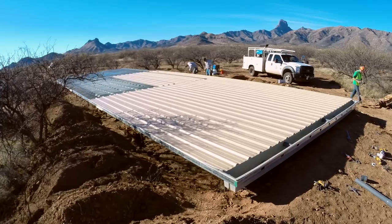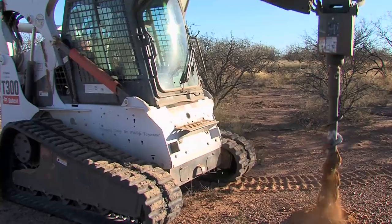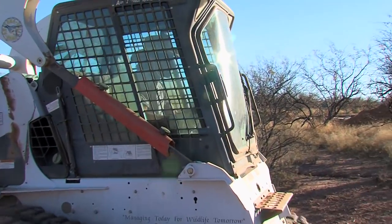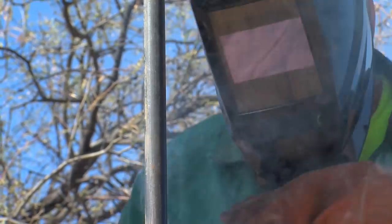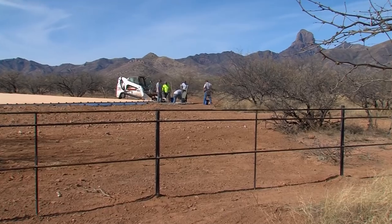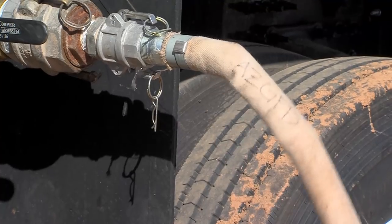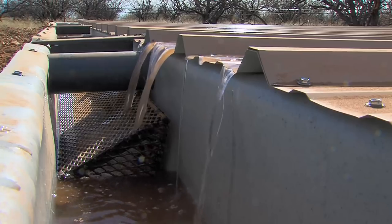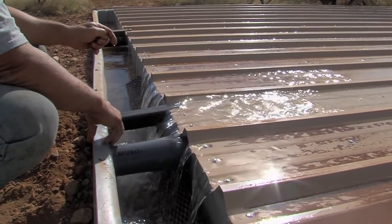A metal apron that will collect rainwater is installed above the tanks. A 150-by-150-foot steel rail wildlife-friendly fence is put around it to keep burros and cattle out. Our job is basically wildlife habitat improvement. In Arizona, the thing lacking is water. The Bighorn Sheep Society has a saying — Sine Aqua Mortis — without water, death. And it's so true, especially in this state. It's really satisfying to get done with a project and know there's a reliable source of water for the animals.